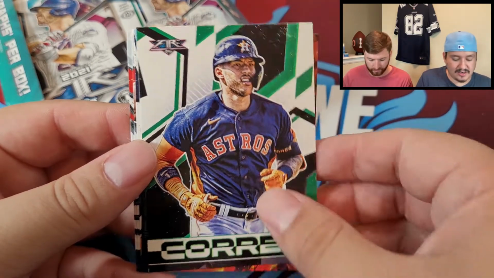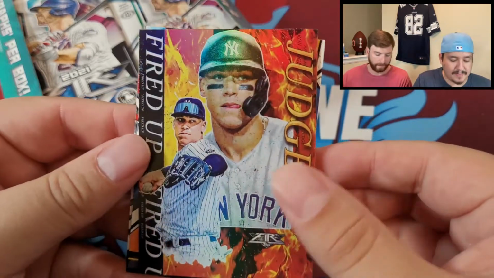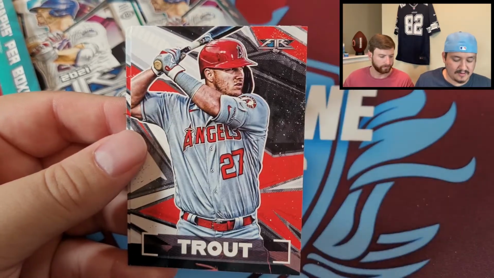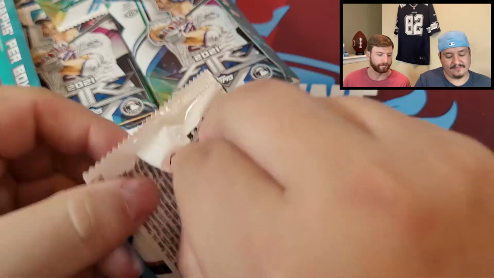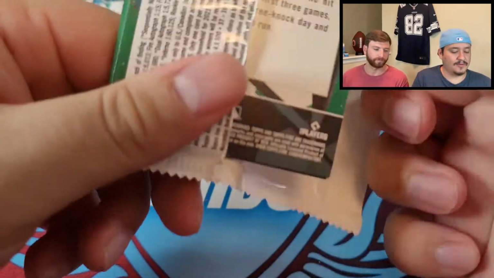Damn. That's the rookie, Carlos Correa. This is some sort of insert. Fired up, Aaron Judge. It's a cool little insert. Yeah. Nola, Mike Trout, that looks really cool. And then a Mike Yastrzemski. We won't slouch now that we've seen the design. We'll go through it a little bit faster.